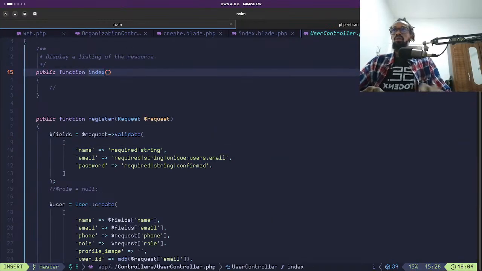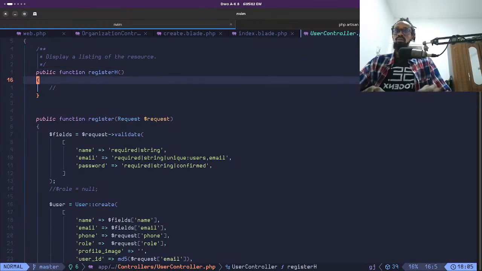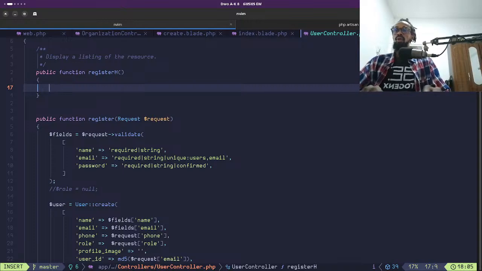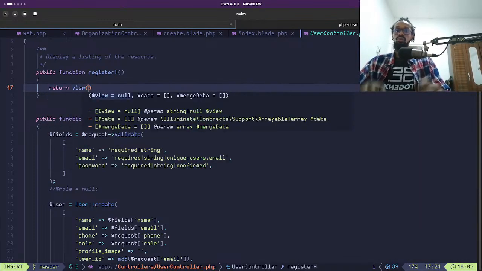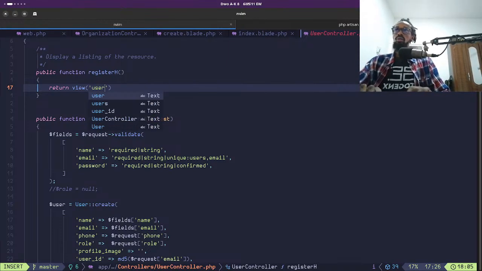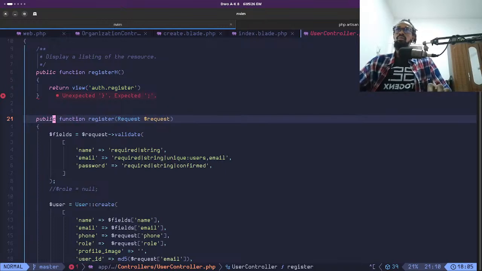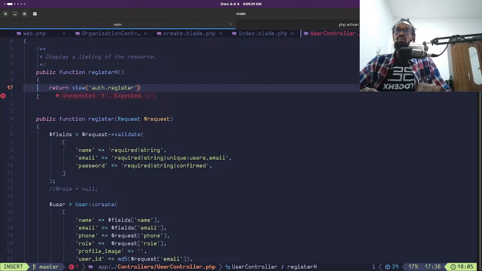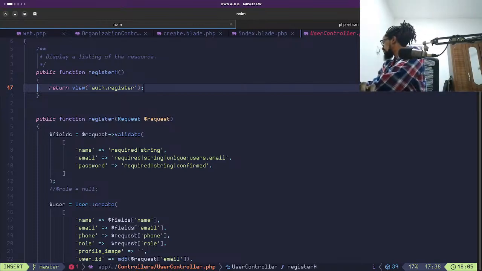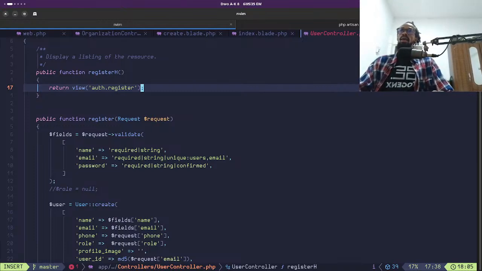Now the UserController, register handler, and here we're going to return a view, call it auth.register. I think that's what I call that file. Great.